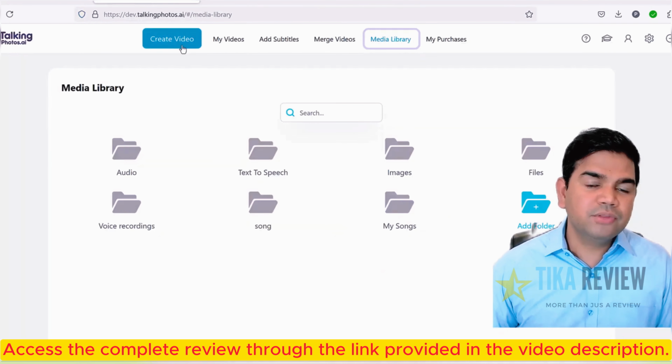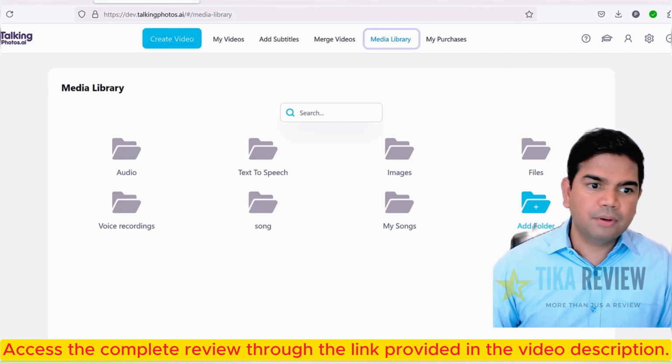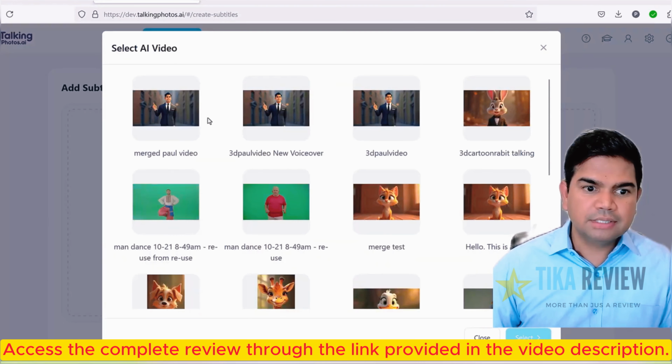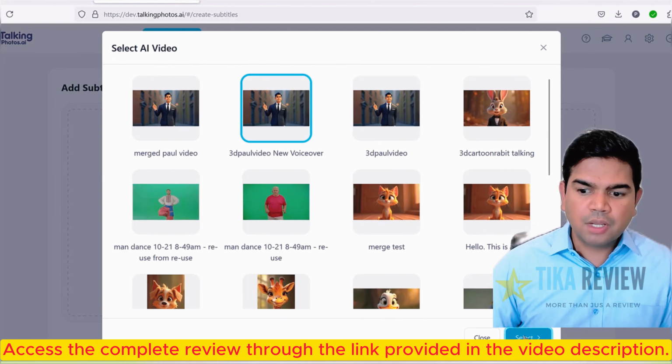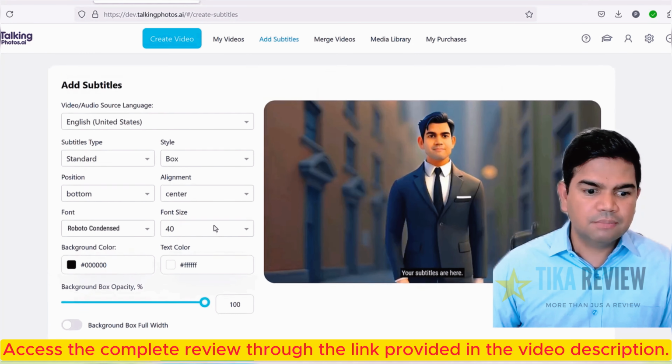Now, on top of that, the other features are all in the tutorials tab here on the top right. One of them is adding subtitles. Any video that you want, you can add subtitles to. Let's say, for example, this video right here, I want to add subtitles. Again, go here, you can change that. There are specific tutorials in the tutorials tab on how to use it. Pretty easy to add subtitles.